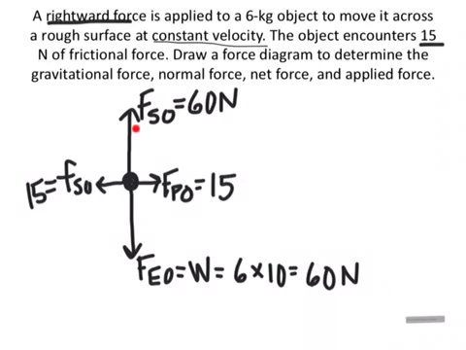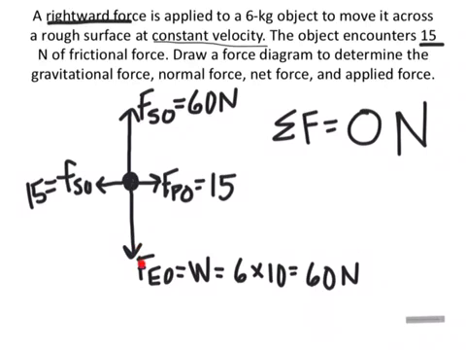The normal force, which is just the surface, the normal force is 60 newtons. The overall net force is just 0 newtons. Because again, you are balanced vertically, 60 newtons down cancels 60 newtons up, that equals 0. 15 newtons to the right cancels out 15 newtons to the left, overall 0. So net force equals 0, no acceleration, constant velocity. And the applied force, again, so we were given this, so if it's constant velocity, you need to be balanced, so the push, the applied force was 15.